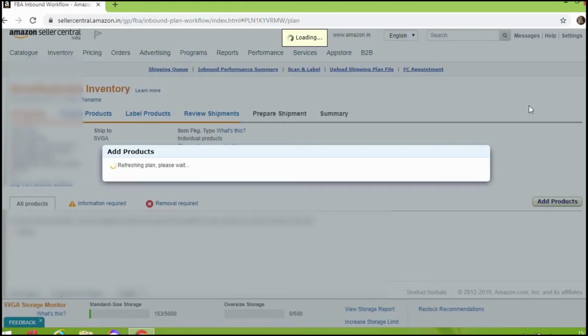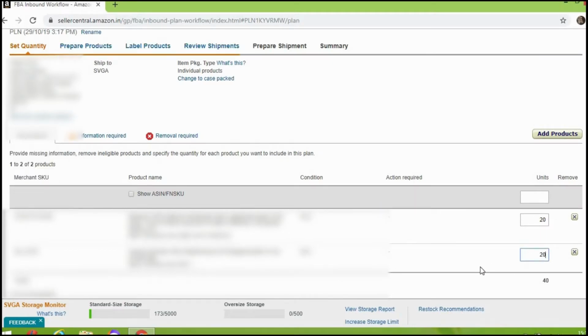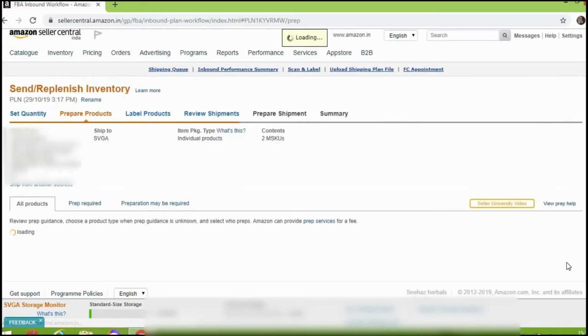The product has been added and it is refreshing. Now set quantity for the second product that we added now. Wait for it to load and continue.